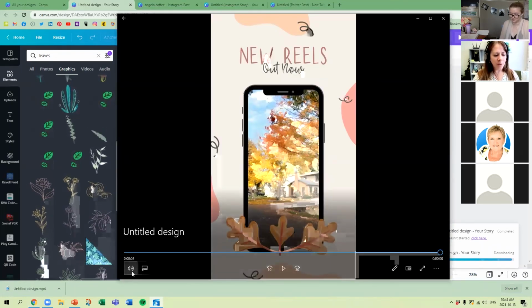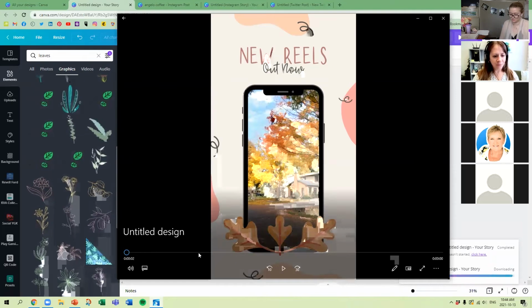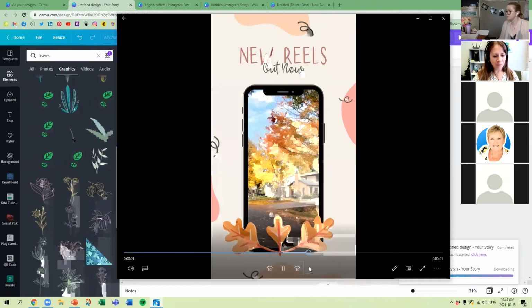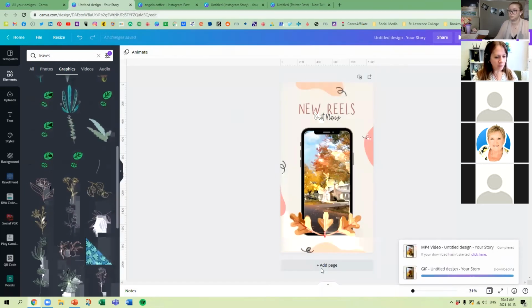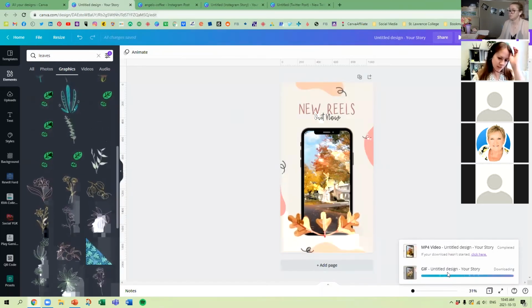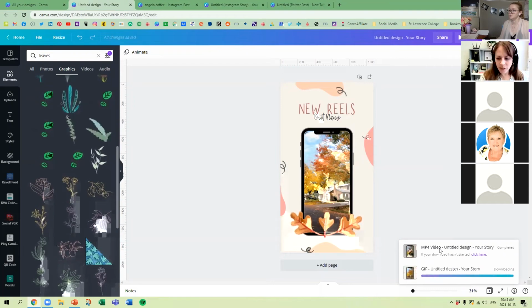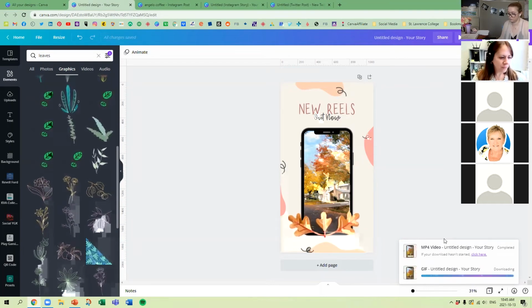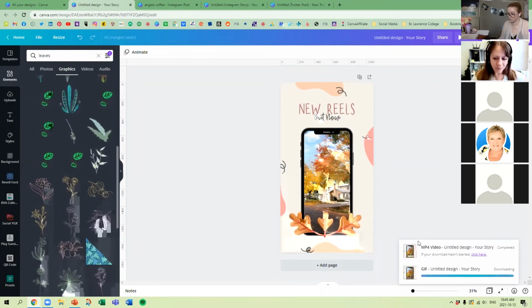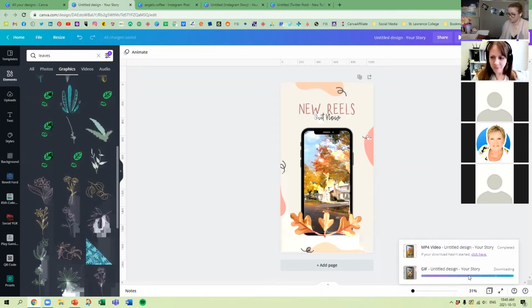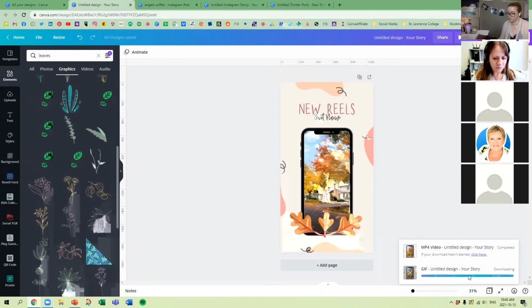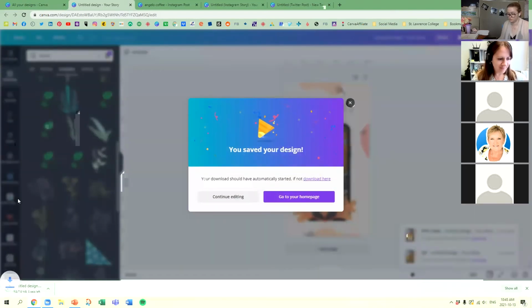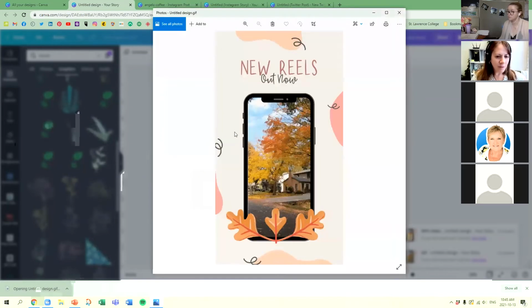So the MP4 will play like a video, movement in the back, the leaves in the front. It will start and stop. Whereas the GIF, which is still downloading because it's a massive file, will continue to loop. And just give it a minute. There we go. Yeah, it might be a bit too big for some.